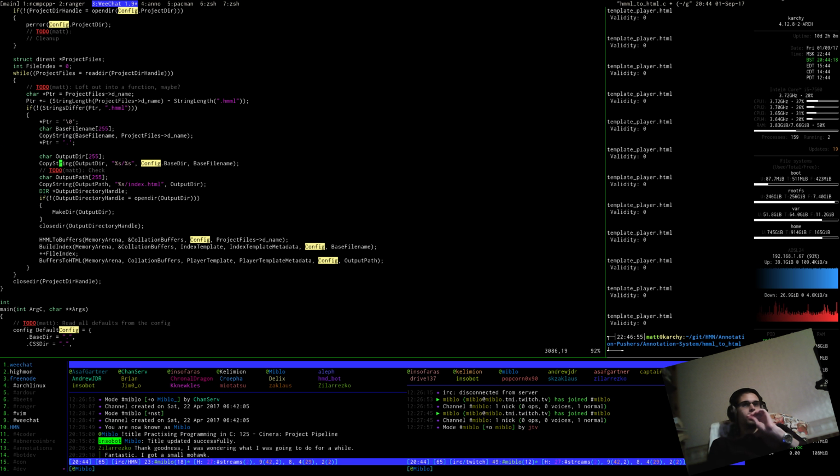It's constructing the output path, or the output directory. Yeah, the output path from that as well.